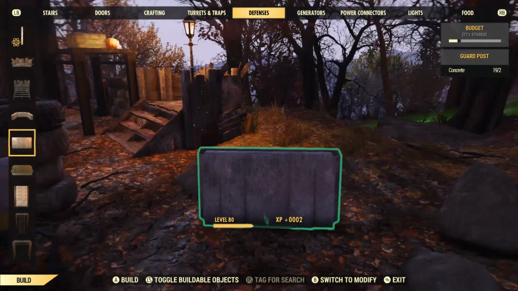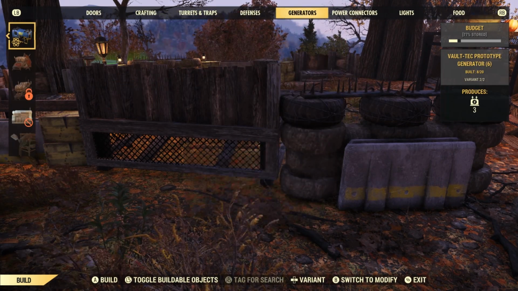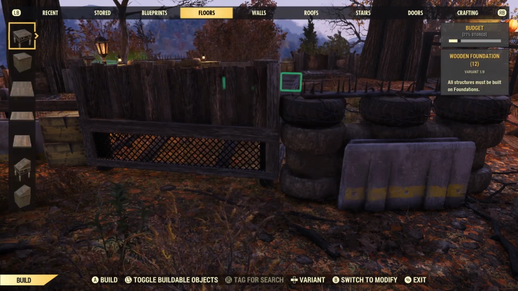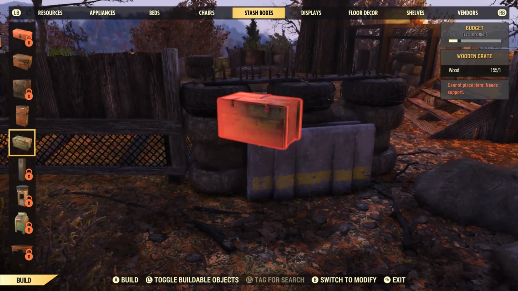Those mutants are going to appear in a second. There's one of them just hanging around, I know it. I mean, they're not going to hurt me, they're just going to make me jump and also distract from my building. Rude, to be honest.